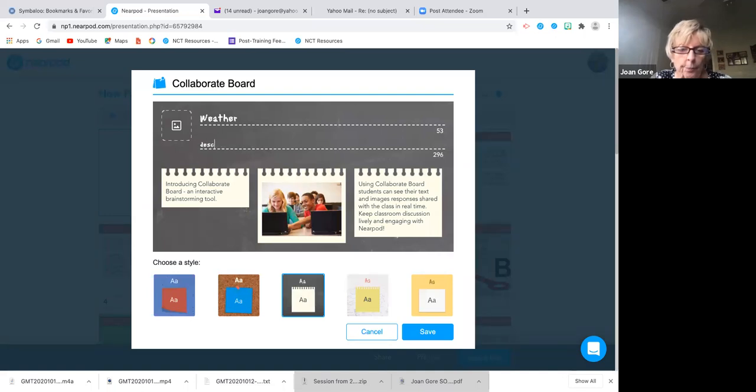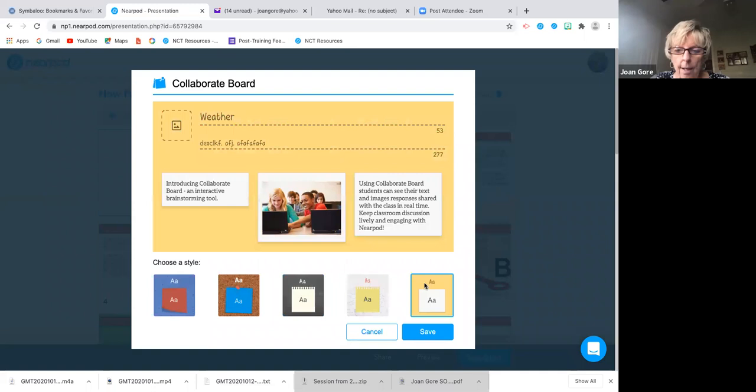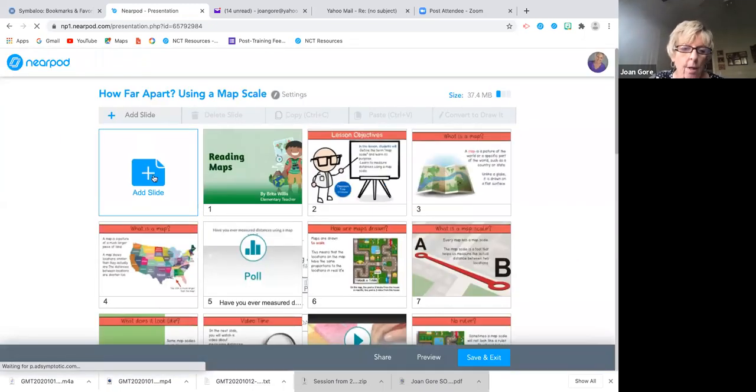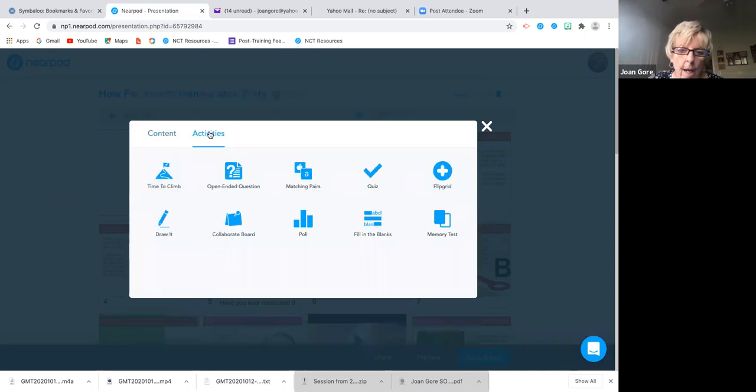Describe the worst storm you've ever been in. And I like these first 3 backgrounds better than this. I like the contrast, so I tend to stick to these. Anyhow, I save it. Remember, all of these are dropping to the bottom. I'm later on going to arrange them where I would like them to be.